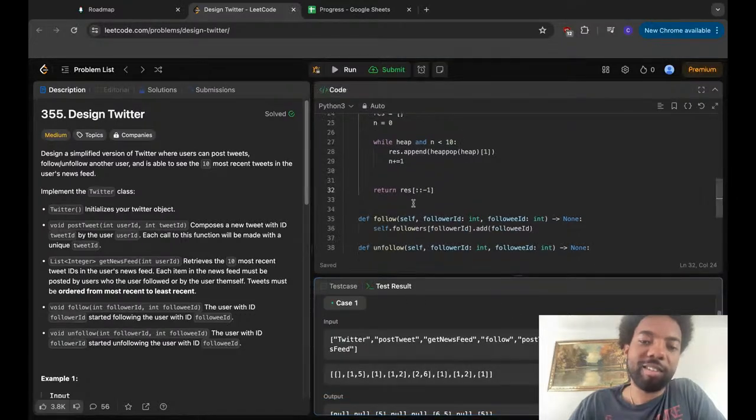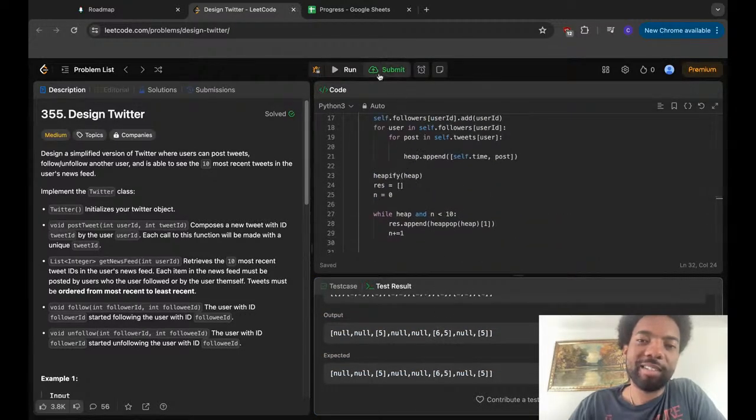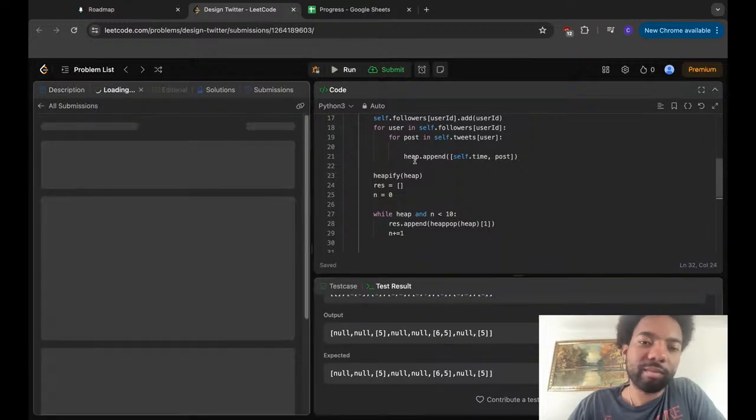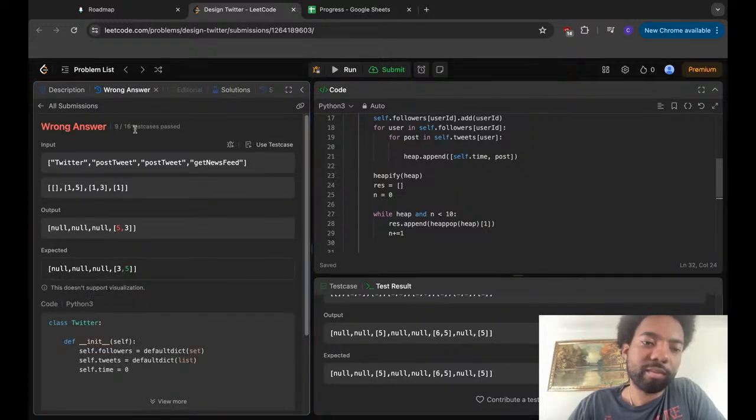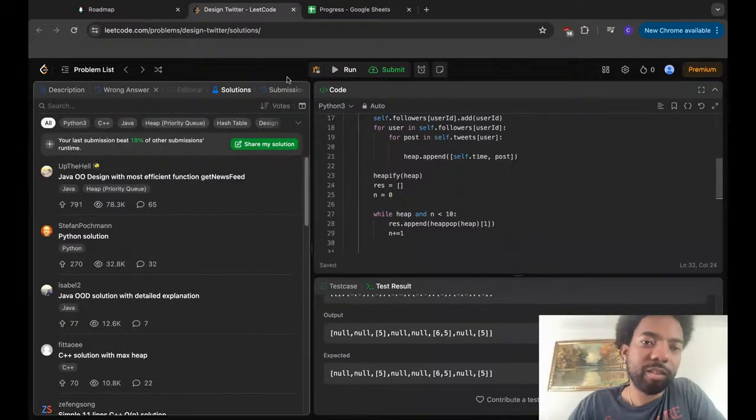I know this is going to increase the runtime like crazy for no reason, but let me just see what I did wrong though. Bro, what am I doing wrong? Okay, I'm going to have to go over this.